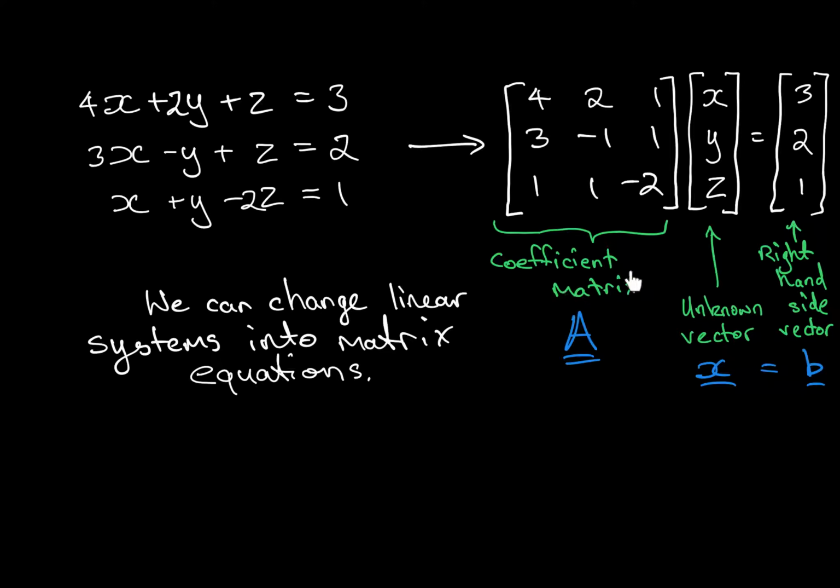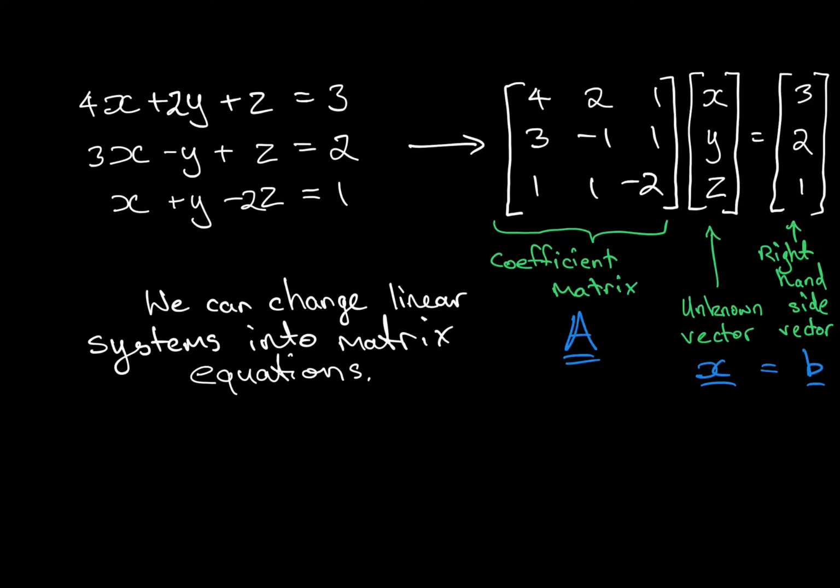What we've got is called the coefficient matrix here, an unknown vector or solution vector, and the right hand side vector. Now these all come from the equations we've got on the left. Obviously the unknown or solution vector is just the variables from our equations, x, y, and z. The right hand side is that set of numbers or constants from the right hand side. That's one of the reasons why we need our equations to be written with the constants on the right and all the variable bits on the left.